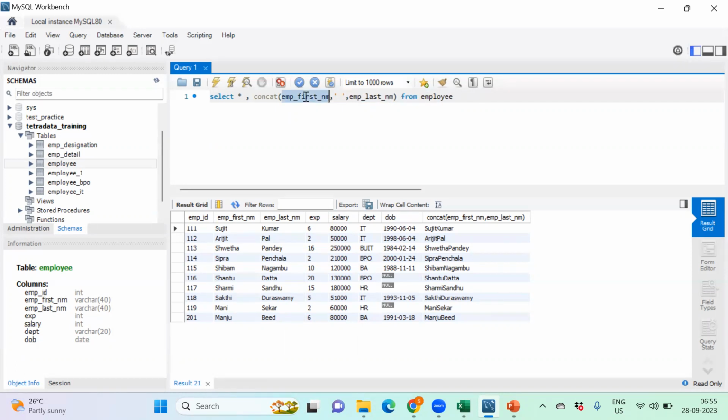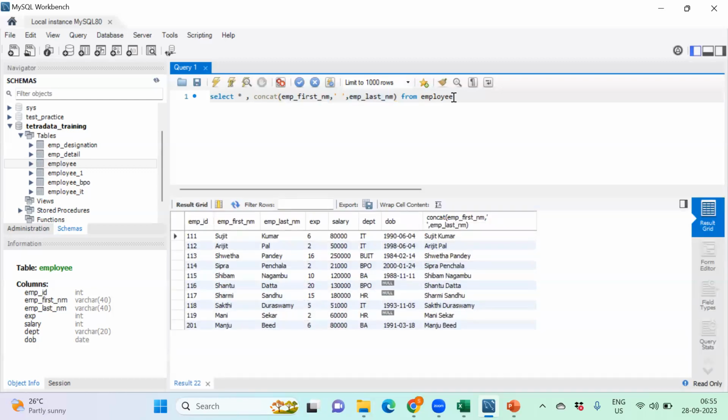Over here I'm using a column name, so I don't want to use the quote. But if I want to introduce this kind of extra character from my side, as it's a varchar, that is why I'm enclosing it within single quotes. Let me run it. Yeah, you can see now the data looks fine.